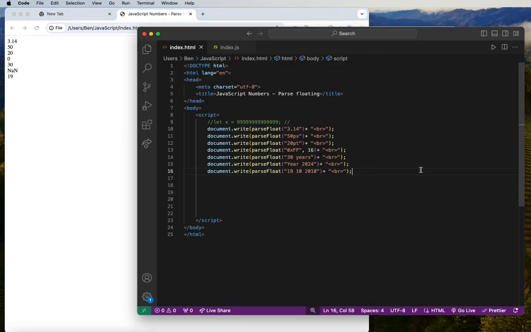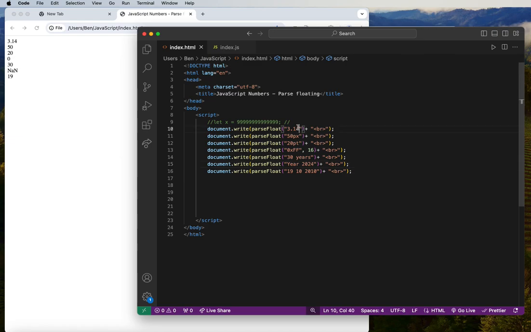Now we have all the numbers coming out correctly, and it's leaving out the year, still none. So every parse converts the first part of it and then leaves the rest. It converts the 19 to a number, because a float can have both integer and decimal parts. So that is how it is.